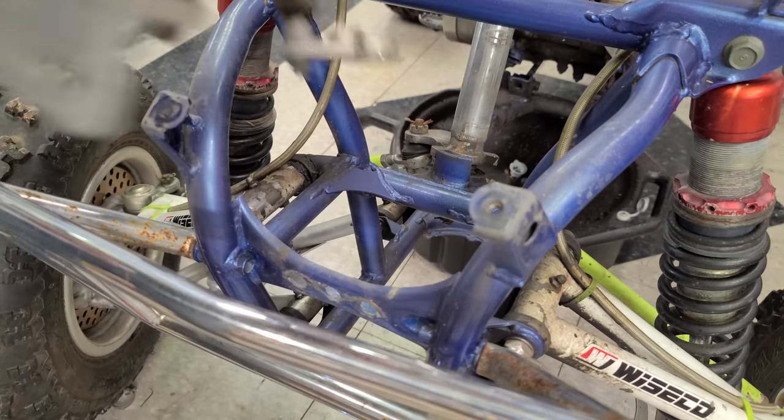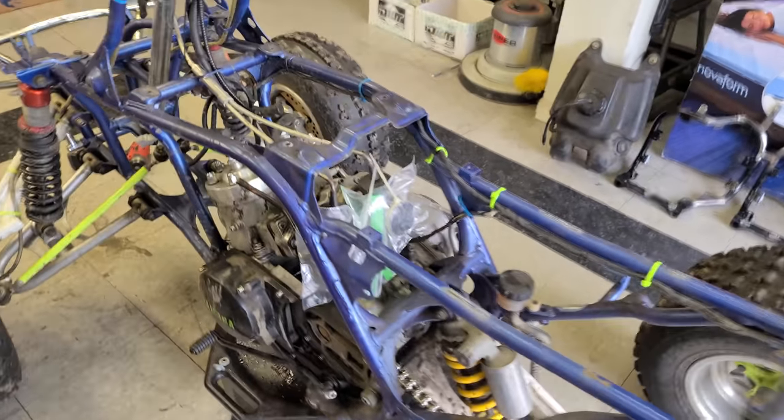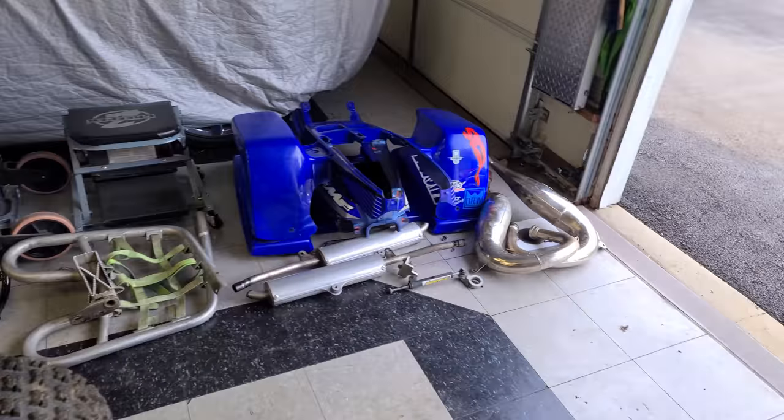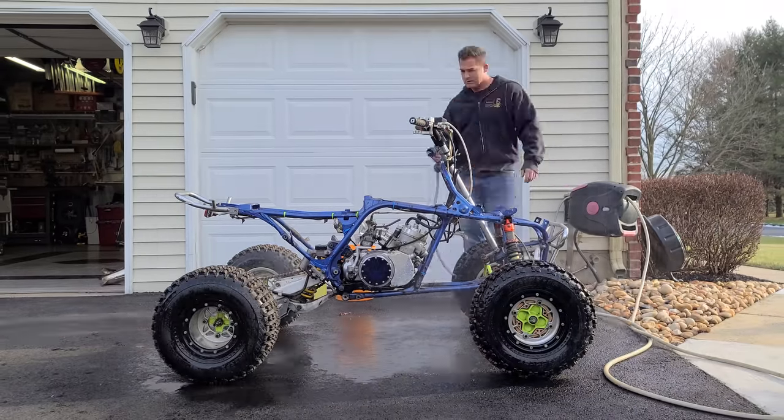I just went outside to grab the mail and it's 48 degrees outside. Yesterday it was like 10. Why? I don't know, but I'm gonna take advantage of this. And before I go any further, I'm gonna just clean this chassis down in the engine. I already blocked off my carburetors and I might even clean up some of this stuff. But time is of the essence. Let's get to it.